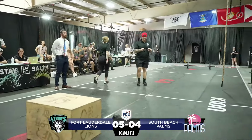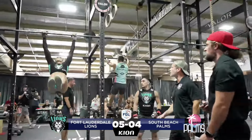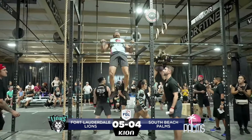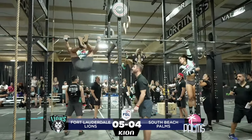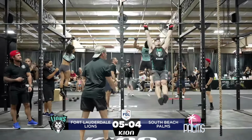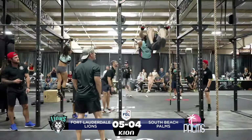Leche starting her double touches for the Lions. Schaefer in for the Palms. Both of them very smooth with these gymnastic movements. Essentially looking synchronized as they work through these 30 double touches. Leches has tagged out Eric Cardona for the Lions, now chipping away at those double touches.